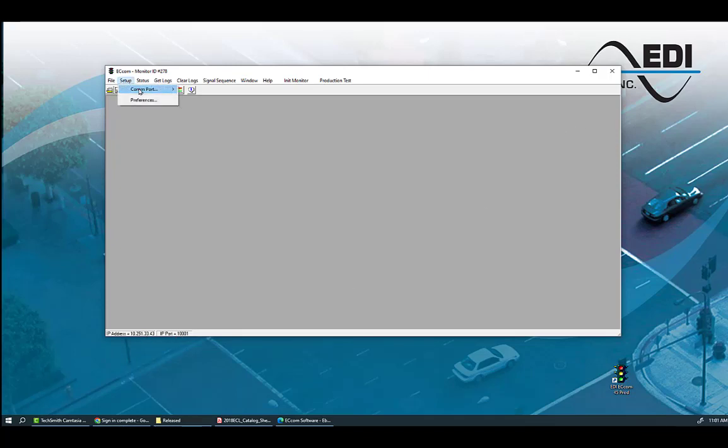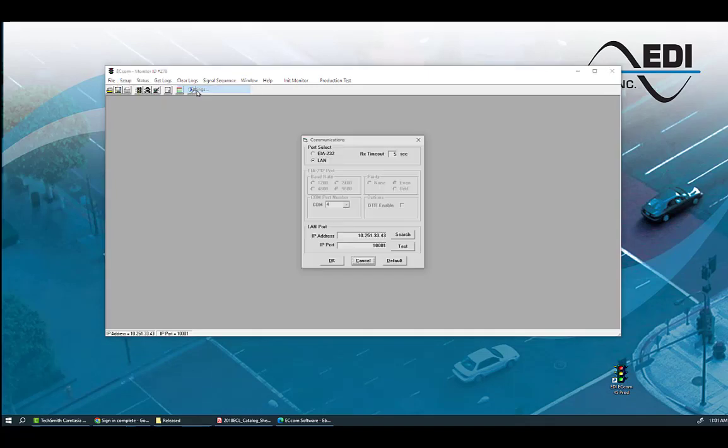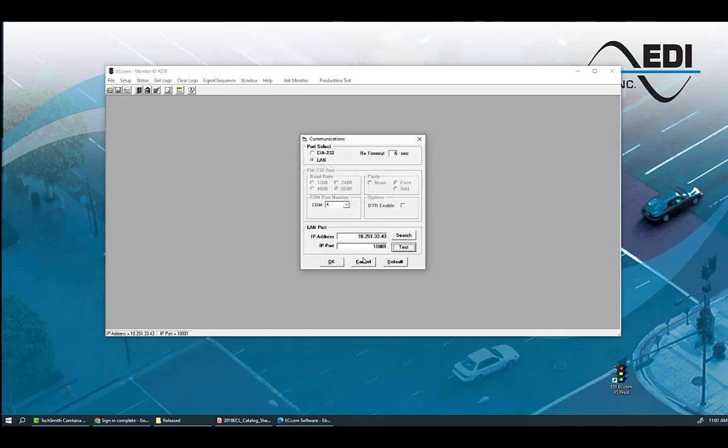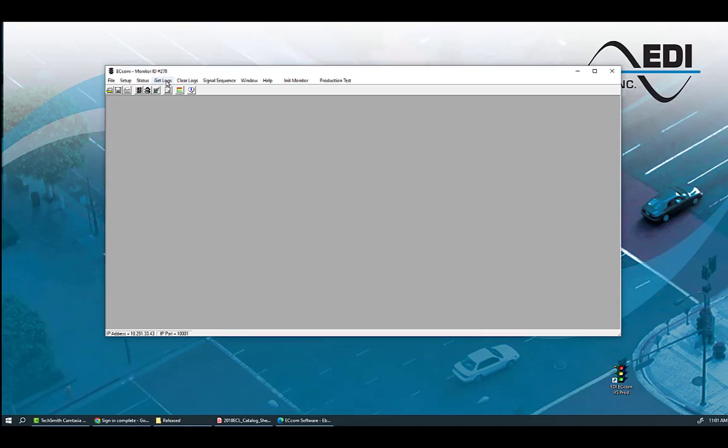Easy way to get that is to go here. When you're connected directly to the monitor, if you do the search, it will find it for you. In this case, we already know it's there. I'm going to go ahead and hit test. When you do that, it tells you what you're connected to. And in this case, we are connected to a 2010 ECL. I'm going to get out of this and go cancel. I want to make sure that my IP is still in the IP field and the port. Go cancel. And then you can come up here.